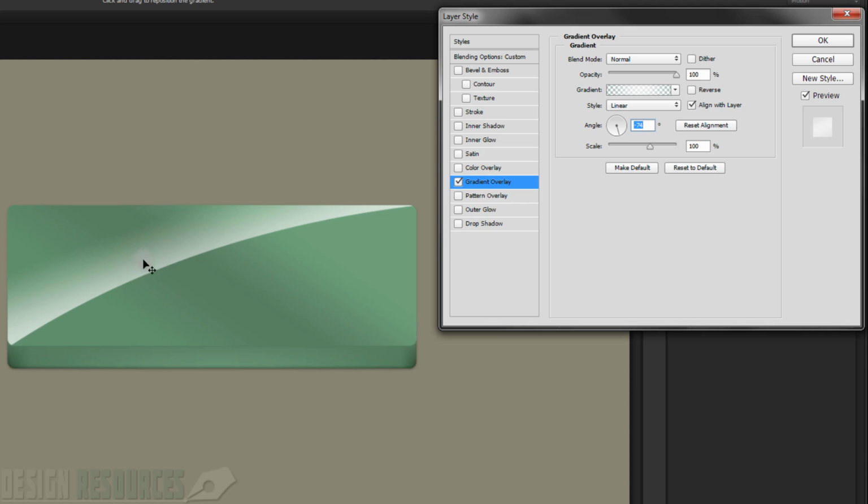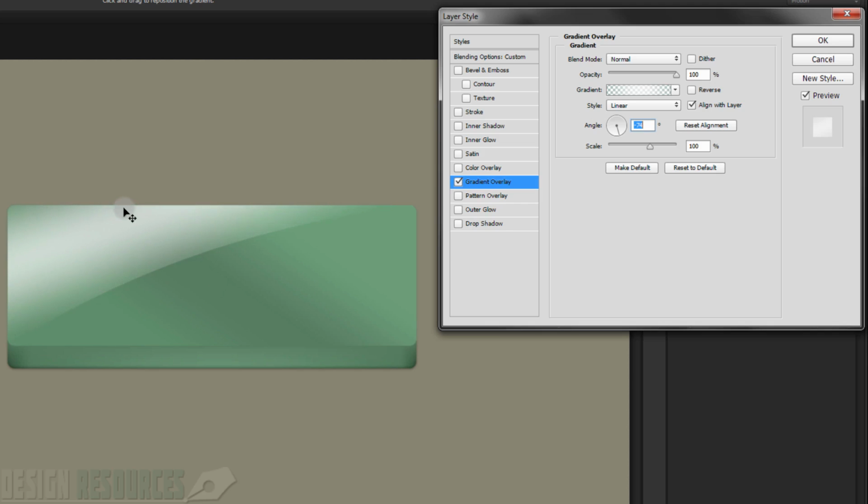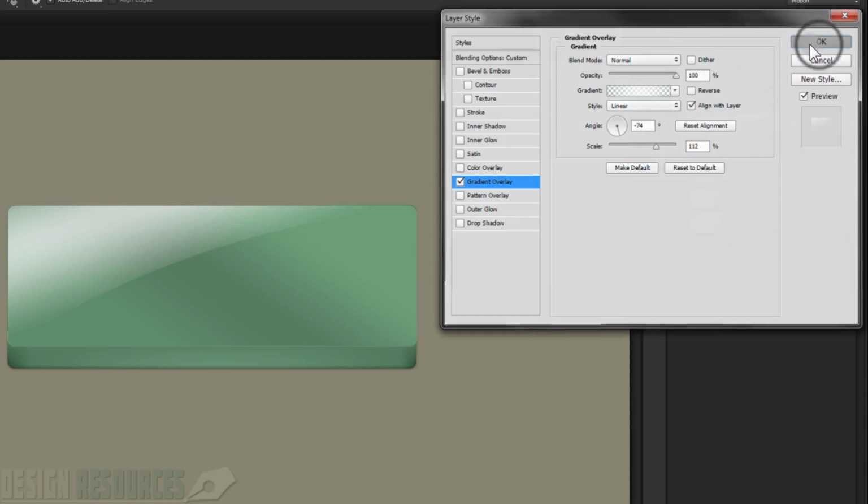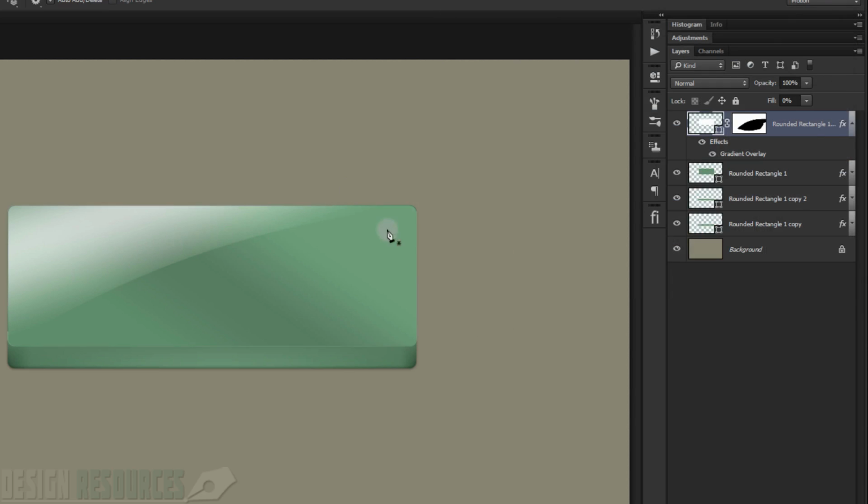And I can just drag it like so, somewhere like here. Alright, looks cool. Something like that. Okay. You can always make it scale up a little bit. Something like so. And I will press OK. So this will make it glossy like this.